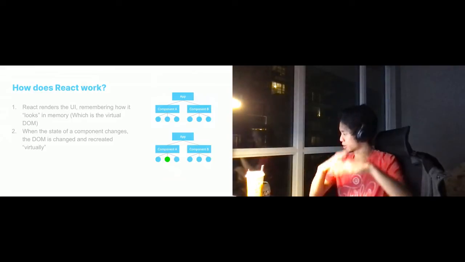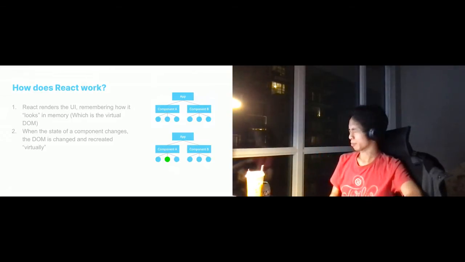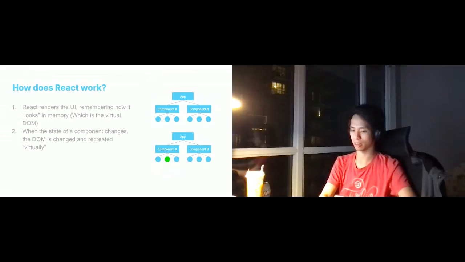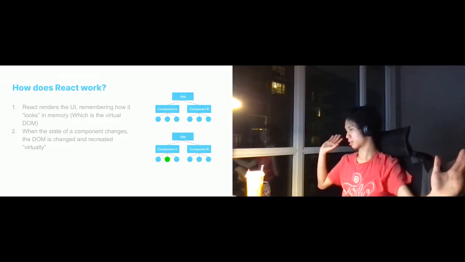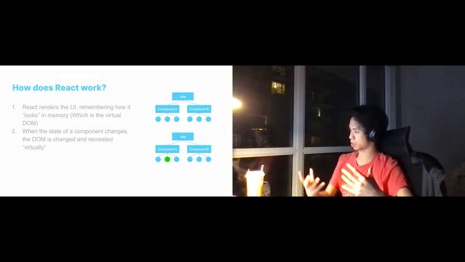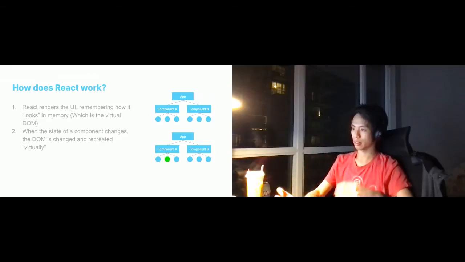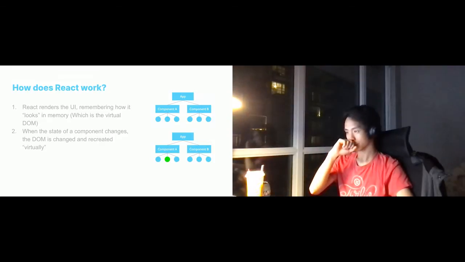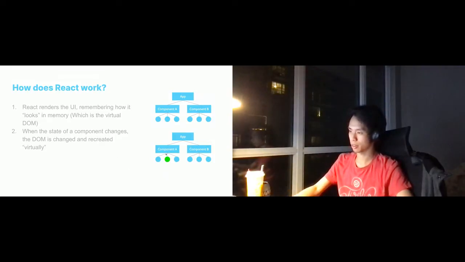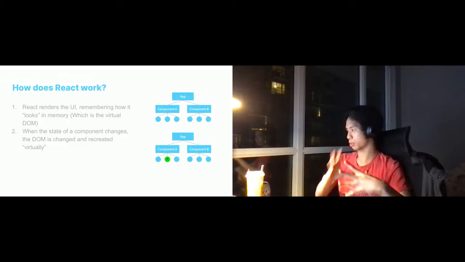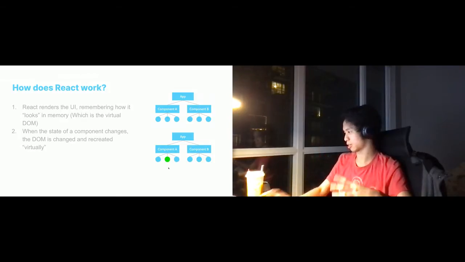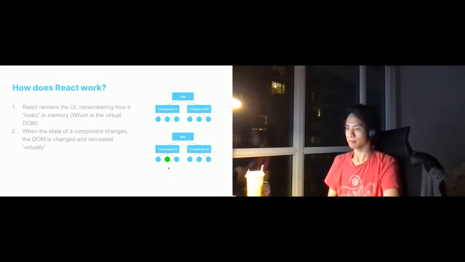So at some point, your website's doing its thing. Someone presses a button, okay, and because you pressed a button, let's say something pops up and says, oh, a button has been pressed. So something changed because of some kind of action. So if you see here, within component one, something has changed. So it triggers a reload, a re-render. So you can see here with a green, right? The thing suddenly goes green.